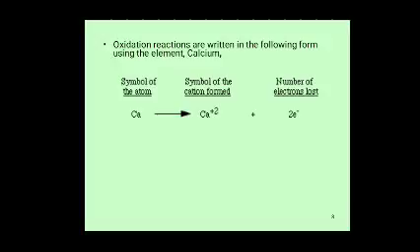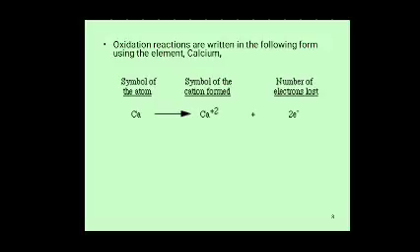This calcium atom loses 2 electrons from its valence shell to get the nearest inert gas argon configuration. The symbol of the cation of calcium is Ca plus 2. The number of electrons lost from the calcium is 2. The cation's electronic configuration is 1s2, 2s2, 2p6, 3s2, 3p6, which is the nearest inert gas argon configuration.